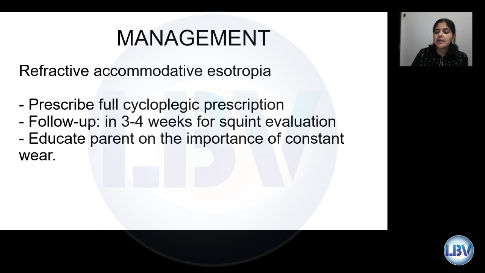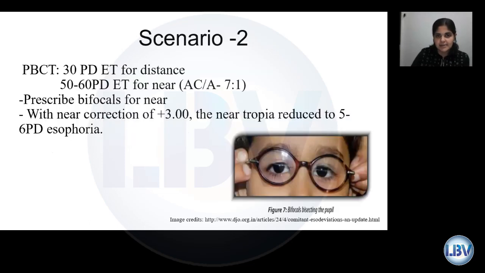And hence it is very important that you stress this particular point to the parent, that they need to ensure that the child is wearing glasses at all times. Since the kid is of a young age and has enough amplitude of accommodation, they may see clearly even without the glasses, right? So there would be a tendency for the child to not wear the glasses unless they are forced to, or the parents ensure that the child starts wearing the glasses. And at this age, typically they respond well to the glasses.